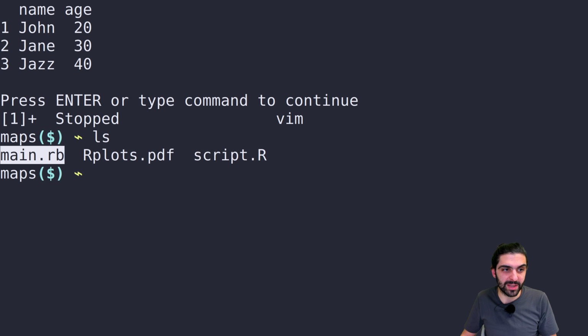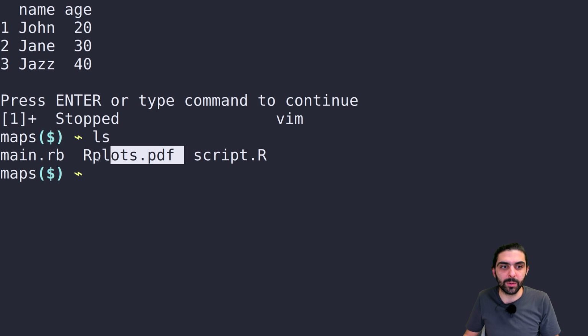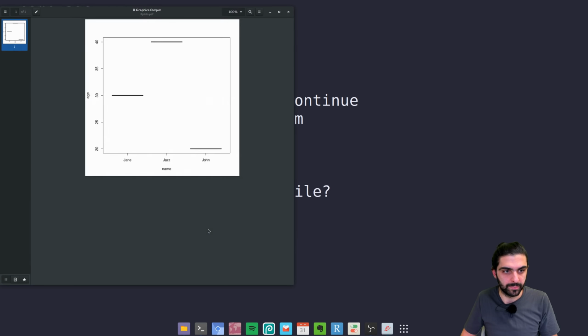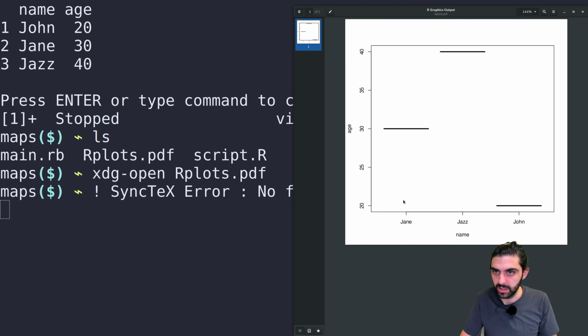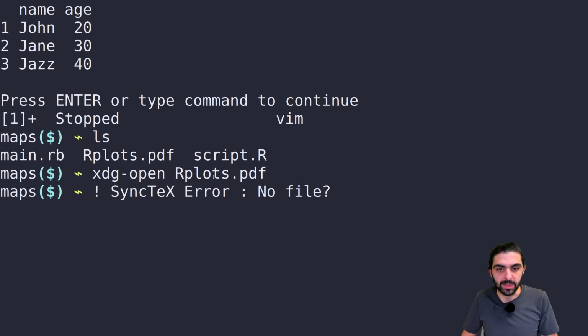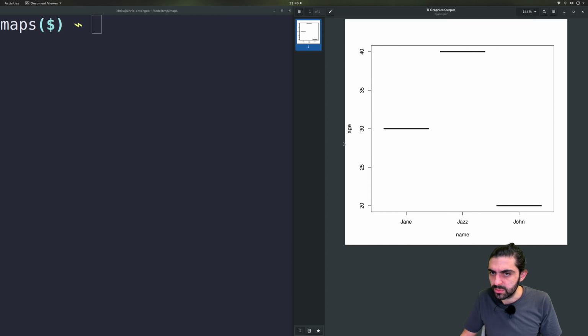We have the main R file that we had before, and then we have the script R file. That's what we had before. But now we also have rplots.pdf, right? So if I actually open this file, rplots.pdf, whoa, almost kicked the mouse off the table. Not sure what happened here. Probably I have some problem with that PDF file, but never mind. Let me clear the screen. Okay, so now we're actually looking at that PDF.